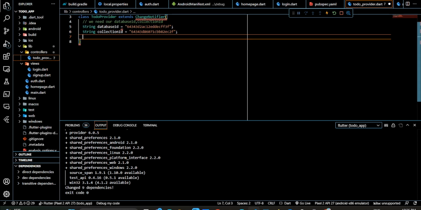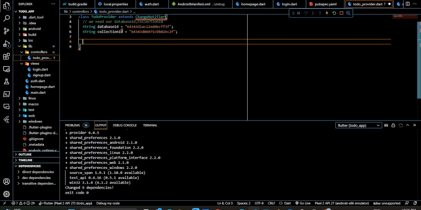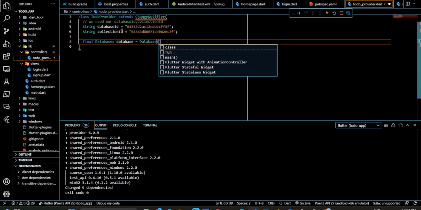Now we need some functionality to this. Final database, database client.